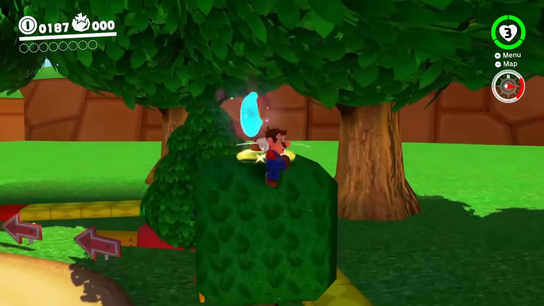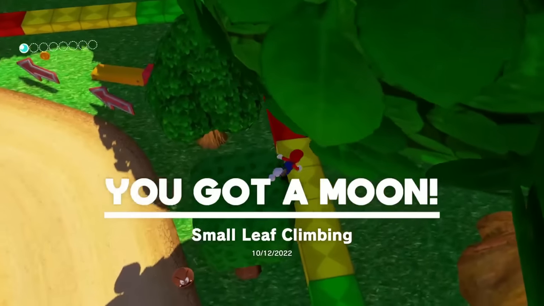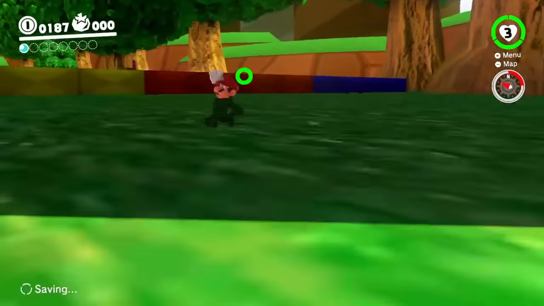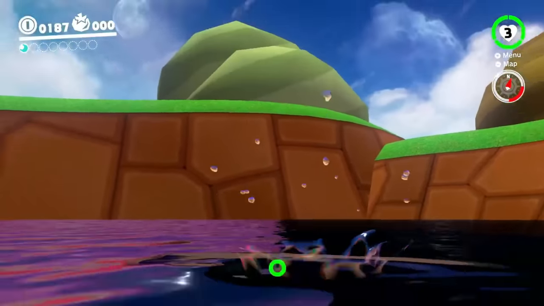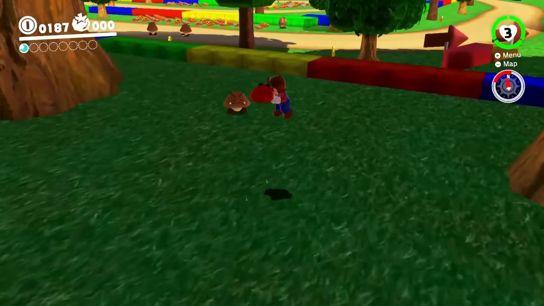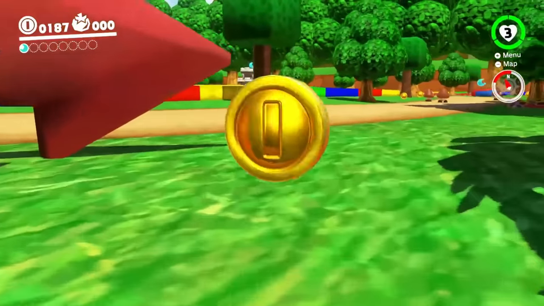And straight away, there's a moon on top of this, like, Roblox-looking tree. Small leaf climbing. Can I escape? I can. Wait, what? What the heck? What is happening? Okay. For some reason, there's water here. There's water underneath the map. That is so strange. I keep on falling underneath the map.